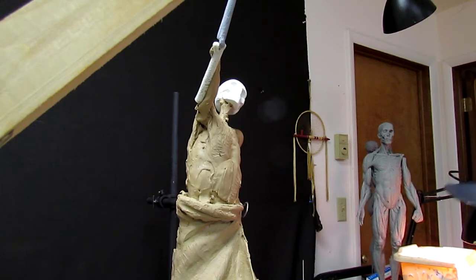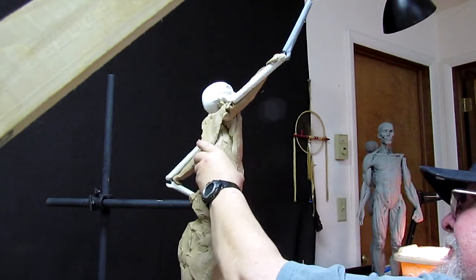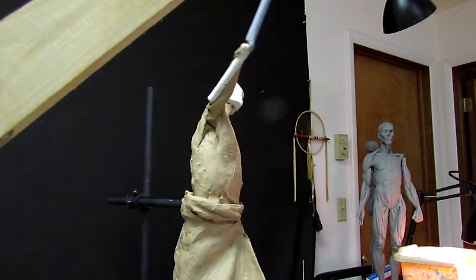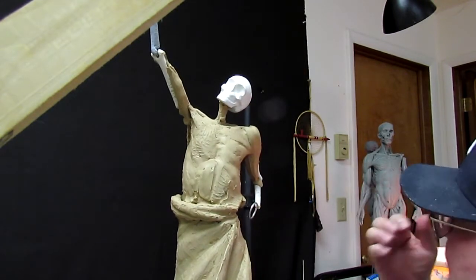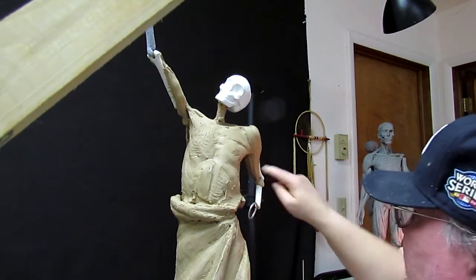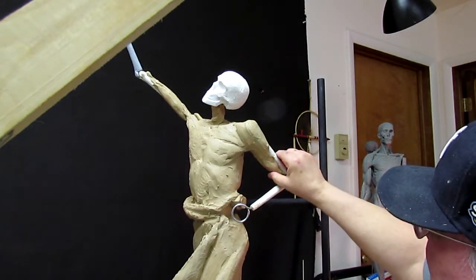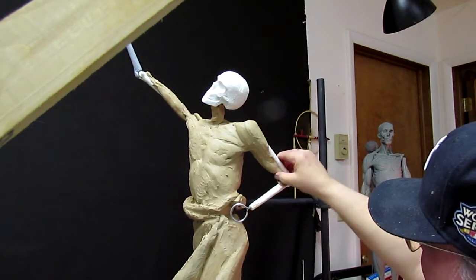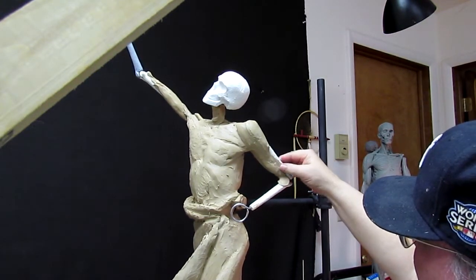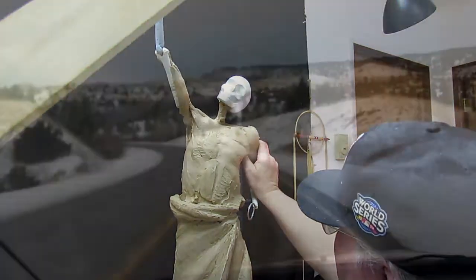All right, that's going to do it for today, and I'll be back on this tomorrow. I'd like to get the upper part of the body finished tomorrow, and then I'll start working on the head, and then I'll start working on the headdress and bringing everything together. I need to create a bow quiver, and I'll do that this week, too. So good night, everybody. I've got a short video that will appear after I say goodnight here.